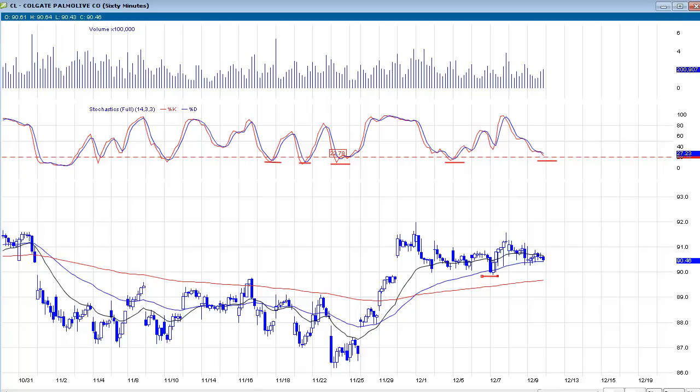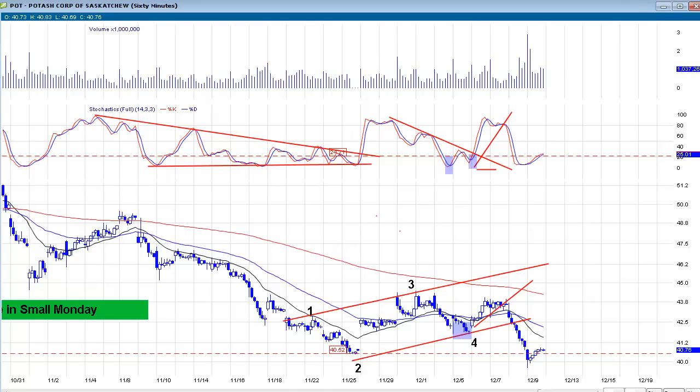Potash recently was a good setup. We recognized that pattern. We recognized the 1, 2, 3 pattern, and that this was a good buy area off of the lower trend line. And you can see how that set right up. We had a nice run into that. We took almost $2 off of that trade, and it came back down, and once we saw it turning back down, we were like, all right, well, we have to be careful on this. Let's wait for this to bottom out. It actually kind of bottomed out on Friday and actually got a little bounce.